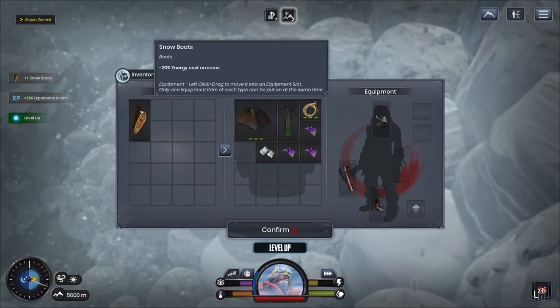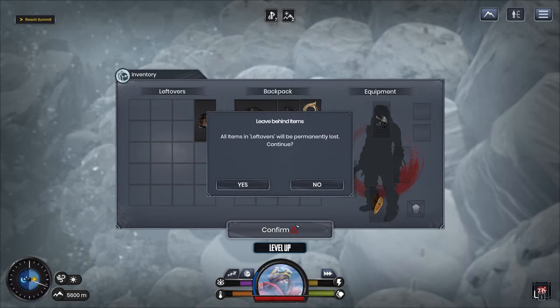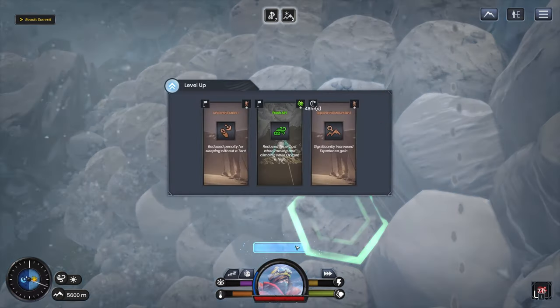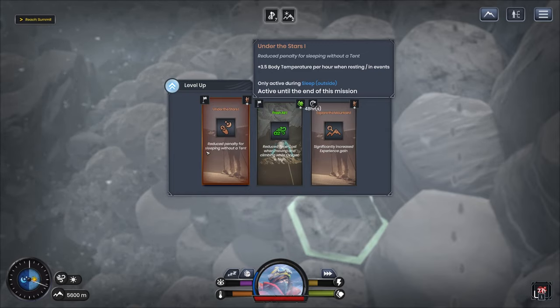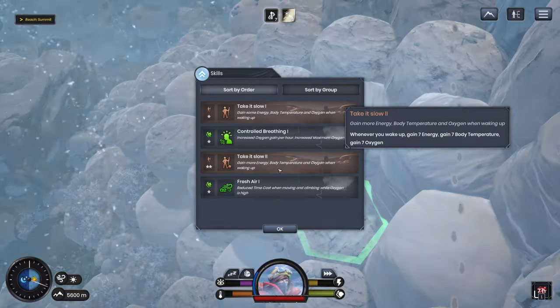Snowshoes. Minus 20% energy cost on snow. Well, we are certainly encountering snow more than stone right now. Wait. No, don't delete those. Let's keep those in my inventory. End of mission, limited. This reduces the time cost on all terrain. Oh, this is the one that is only active when you're sleeping without a tent, which hopefully I can just avoid entirely. Let's get fresh air. Minus 12% time cost on all terrain. Oh, it's only active while oxygen is above 60. Okay. Yeah, I think that's fine.